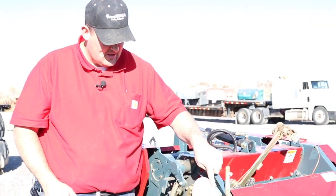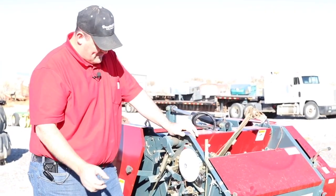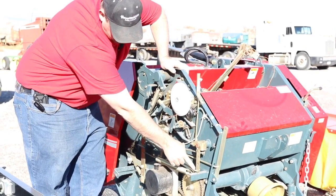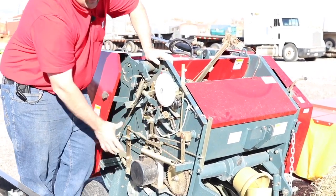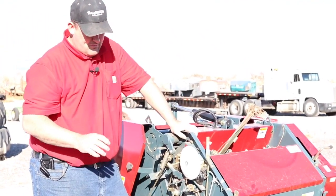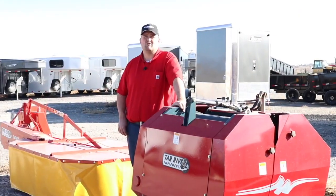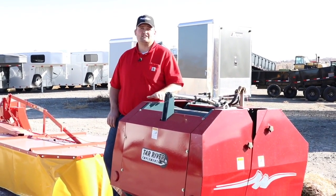As shown earlier, the top groove is more twine, mid is mid-range, and the bottom is less twine. Also on this baler, this is the adjustment for bale density — this little rod on the side. Right now it is in its heaviest, densest bale form. If you move that rod up to the top it will make a less dense bale. That is pretty much everything there is to adjust on this side.